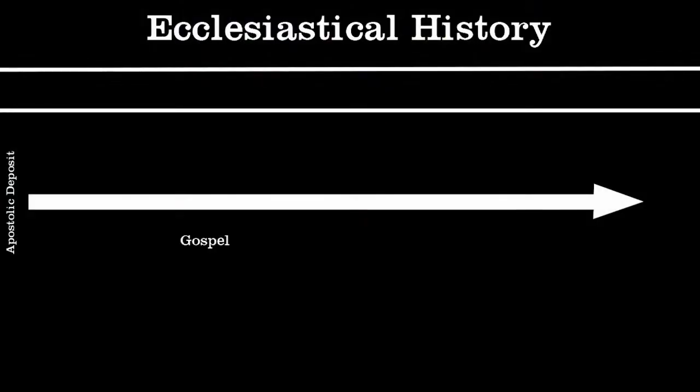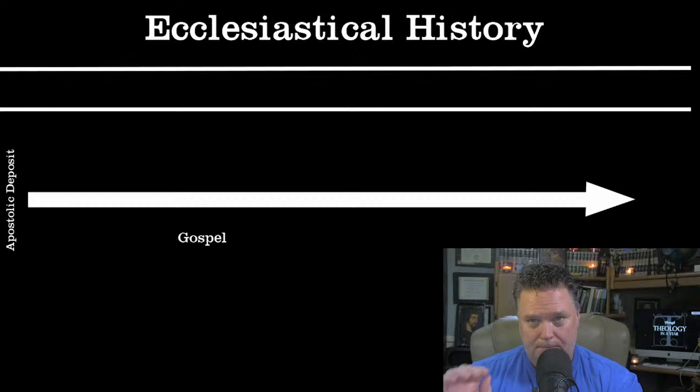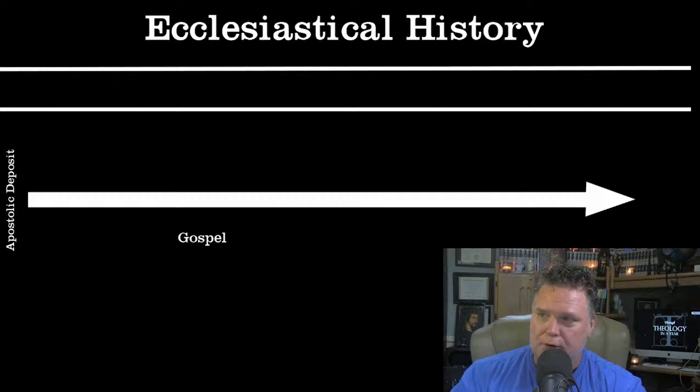Okay, so first thing you want to see here is this. This is so incredibly essential. That is the timeline. That arrow is the timeline. The timeline in this is the church because it's ecclesiastical history. But the timeline, very important to see, is defined by the gospel. To the degree that the gospel is contained within this line, wherever the gospel's at, is the timeline.